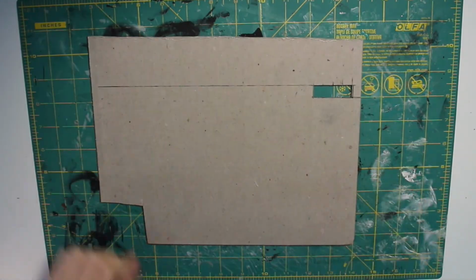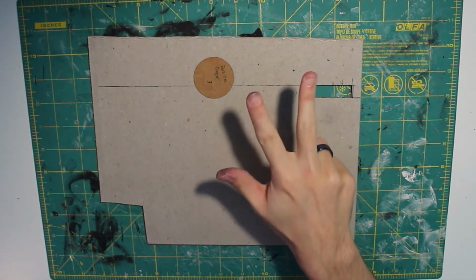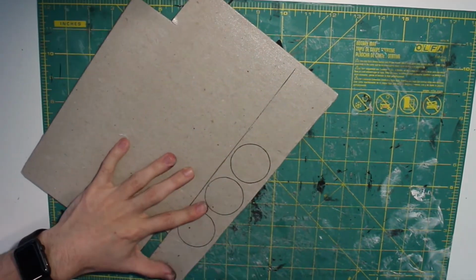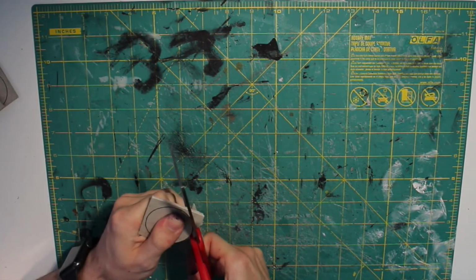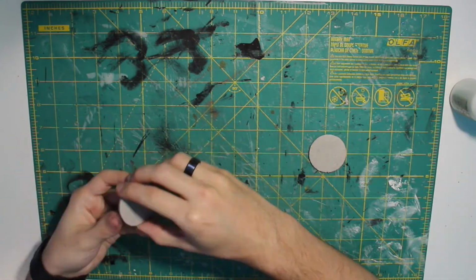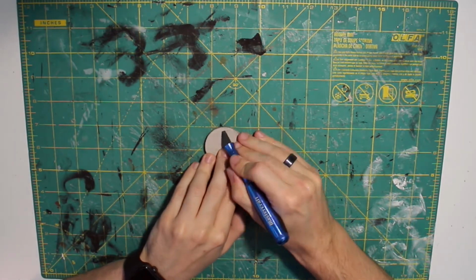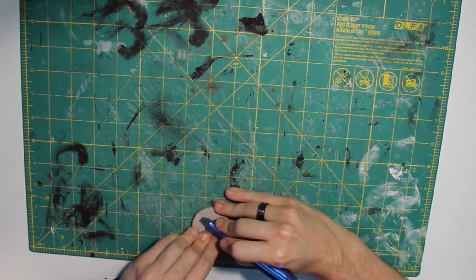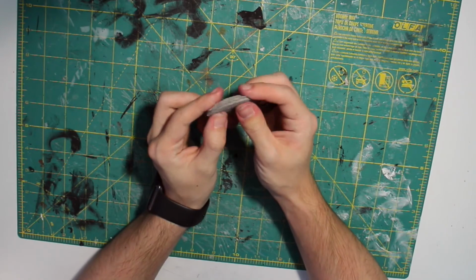Take out your paperboard once again, and using your circle template, cut out 3 circles. I find it's easier to use a pair of scissors to cut out paperboard, so I just did a rough cut using a utility knife and then finish it off with my scissors. Now go ahead and stack and glue these 3 pieces together. Once the glue has completely dried, you're going to take your knife and cut at an angle around the edges to create a bevel. When you're done, it should look something like this.